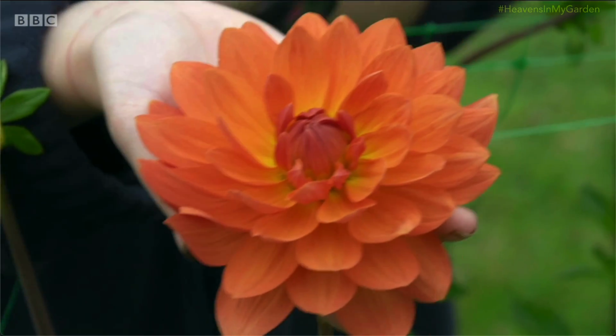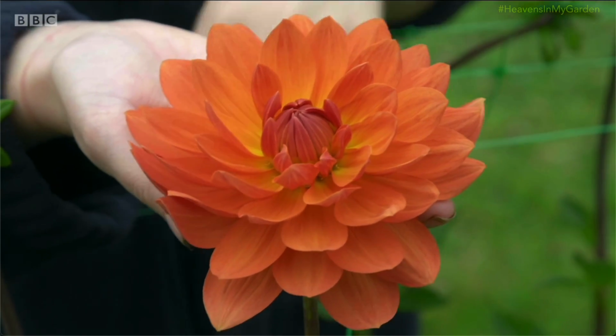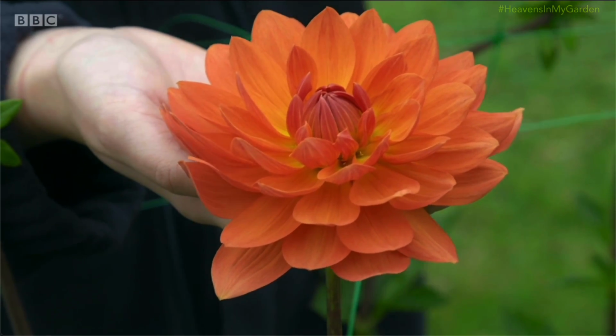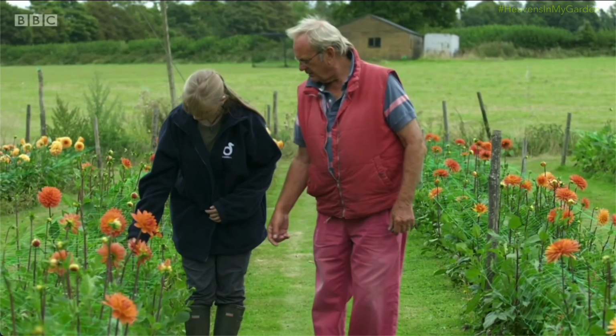This is a good example of a dahlia because the petals are evenly spaced and they're equally sized, and the petals in the middle are nicely grouped. You kind of have to think about what it looks like and the patterns of the petals, but also it's kind of like, oh, this one's good, this one's less so, and then just going with your gut as well.